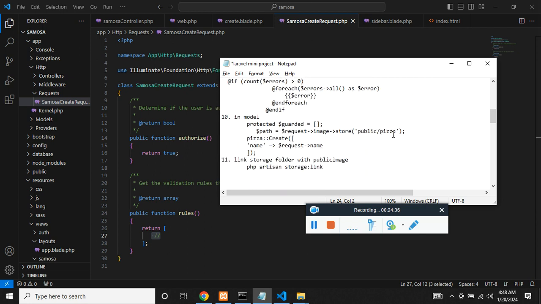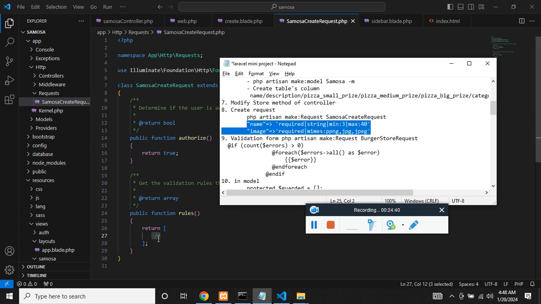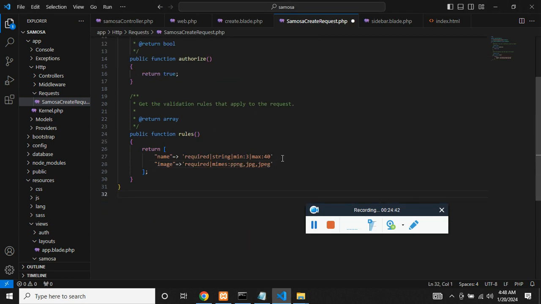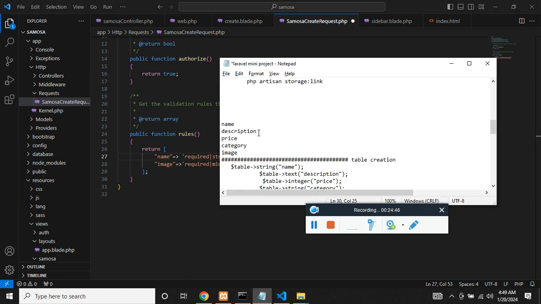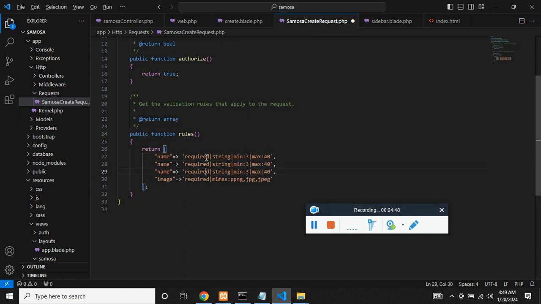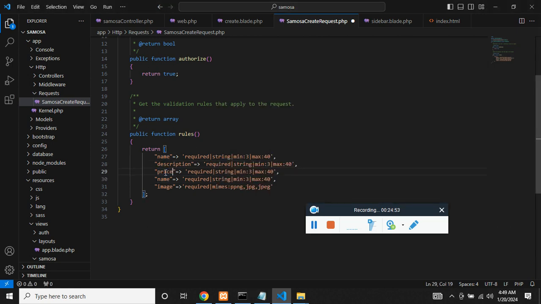Let me just paste this to save our time. The attributes that we have are name, description, price, and the category. All of them are required.